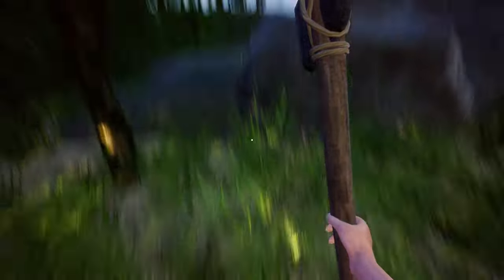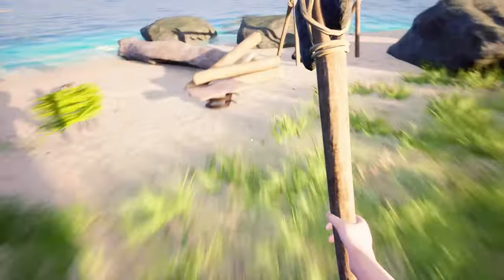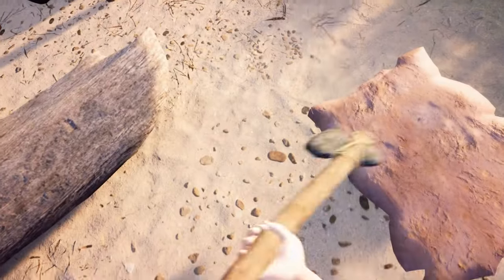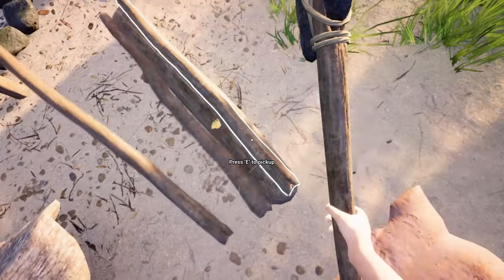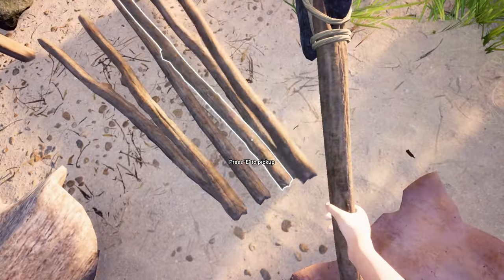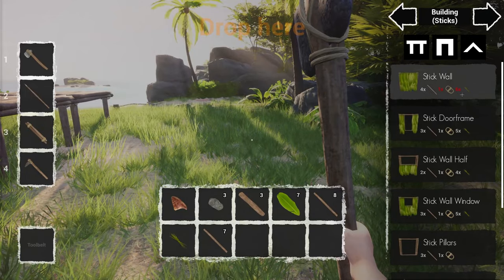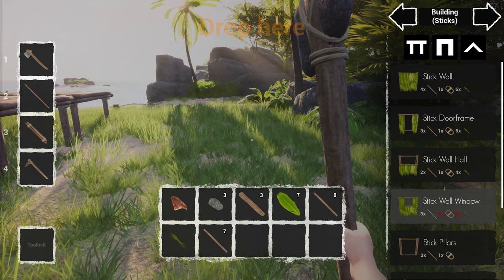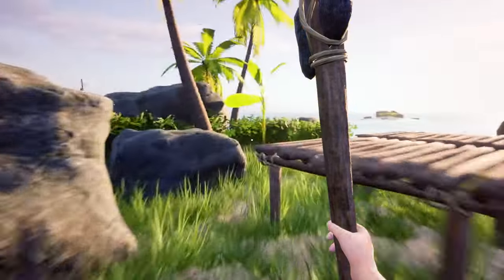And the good thing is that you can take these logs and split them as well, if you need more sticks. Oops. That's 15 sticks, and then we needed one rope, that's 4 rope, just need one more banana leaf. Can you get that? No, you are ill-equipped.